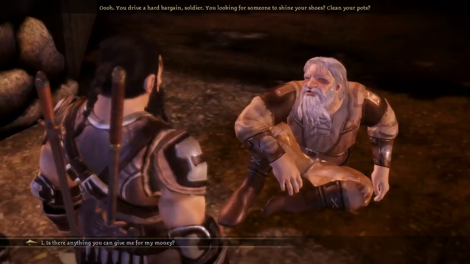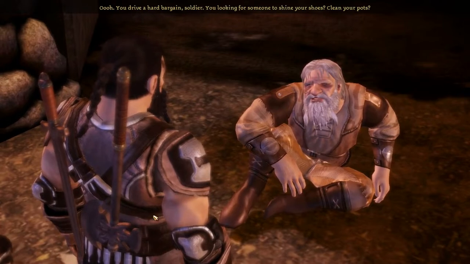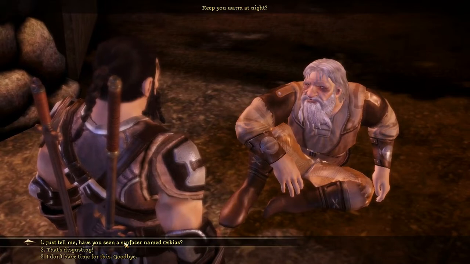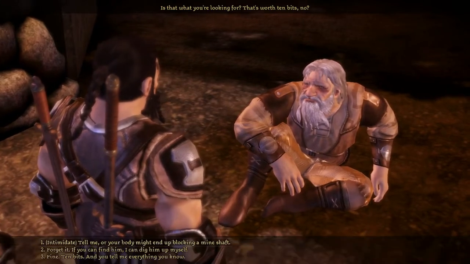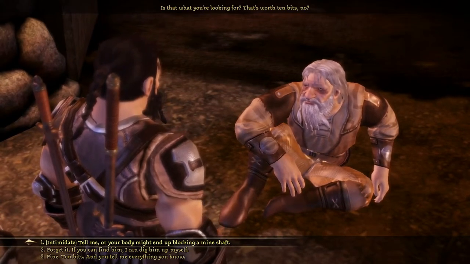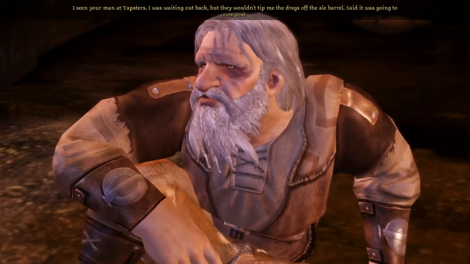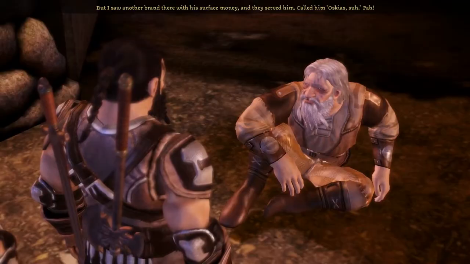Anything you can give me for my money? Ooh, you drive a hard bargain, soldier. You looking for someone to shine your shoes, clean your pots, keep you warm at night? No, that's disgusting. But just tell me, you seen a surfacer named Oscaius? Is that what you're looking for? That's worth 10 bits, no? You can tell me, or your body might end up blocking a mine shaft. Go ahead. Beat up an old man if it makes you feel better. I seen your man at Tapster's. I was waiting out back, but they wouldn't tip me the dregs off the ale barrel. Said it was going to compost. But I saw another Brad there with his surface money, and they served him. Called him Oscaius, sir.